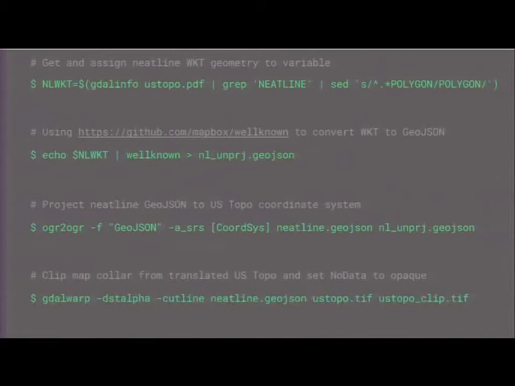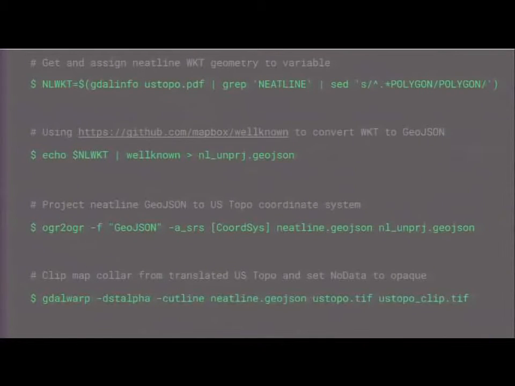One thing to make sure of: wellknown and well-known text don't know what projection you're in. So in this next step, I want to make sure to set my projection correctly. We say, hey, OGR, I want you to put out some GeoJSON for me, and I want you to set the source coordinate system to whatever coordinate system you would be in.